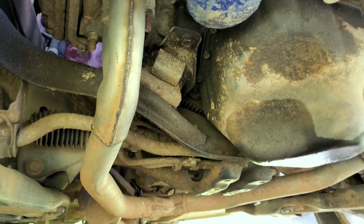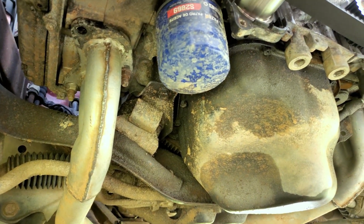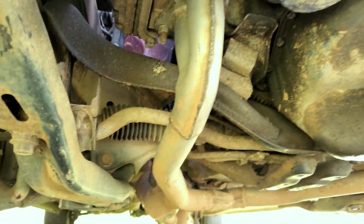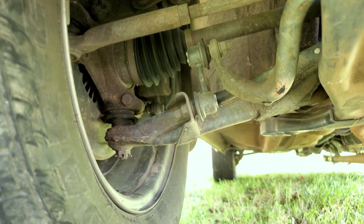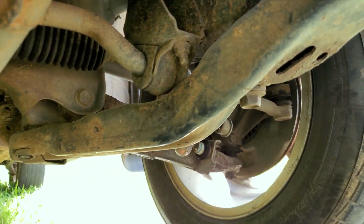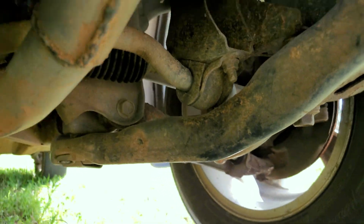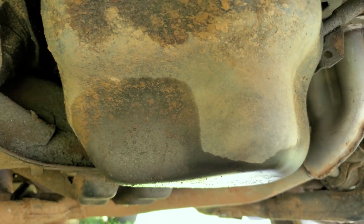All right, guys, got the front of the Forester off the ground. Was getting ready to start pulling the heads on it. And found some issues. Looks like we got ball joints bad. We've got a broken sway bar link over here. As you see, it's disconnected. Sorry about the shaky camera. I'm on my cell phone.